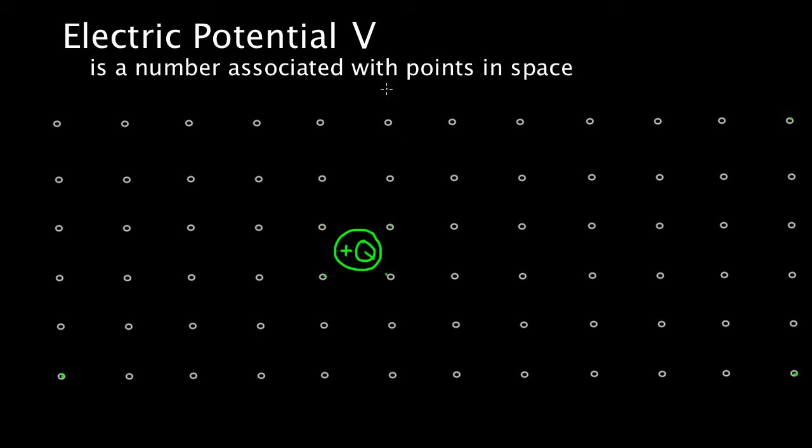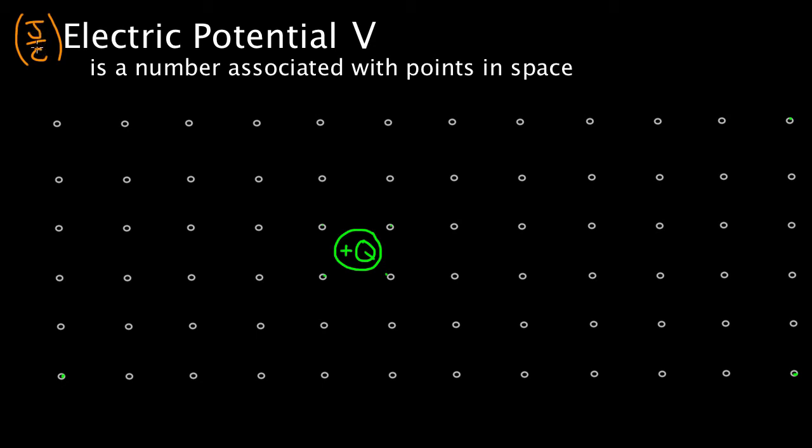And why do we care? Who cares? The reason we care is this. The units of electric potential are joules per coulomb. So electric potential has units of joules per coulomb. And that gives you a hint of why you should care. We care about joules. Joules are energy. So if something can have energy, that's useful. You can get work out of that, or it can turn into kinetic energy.